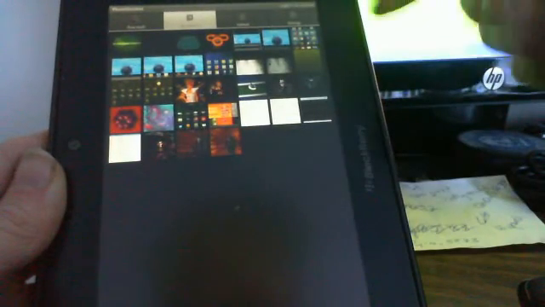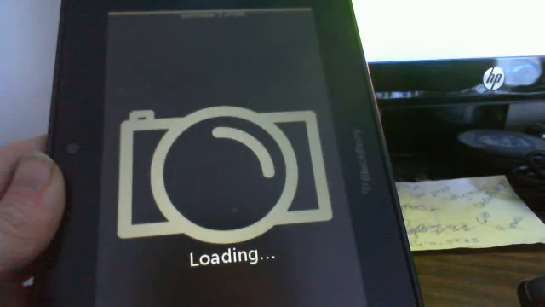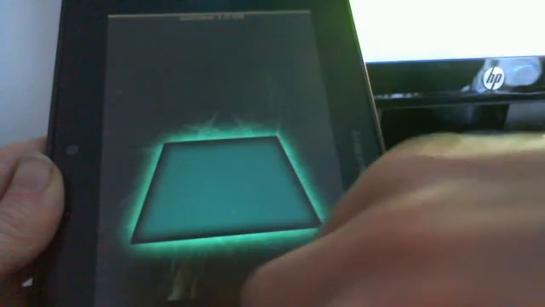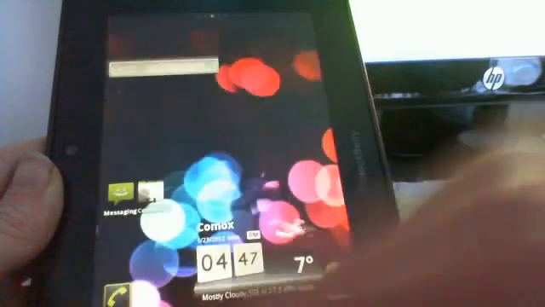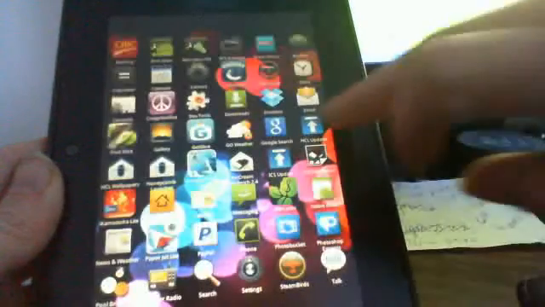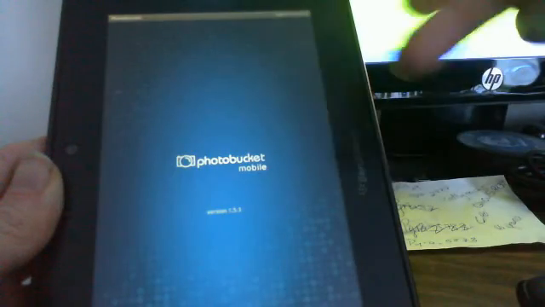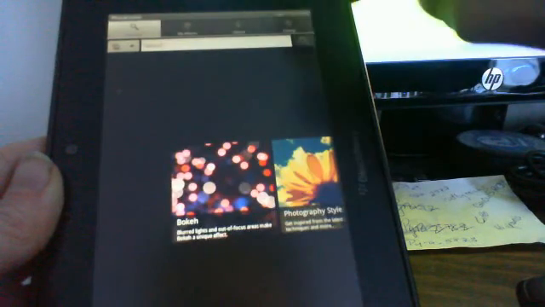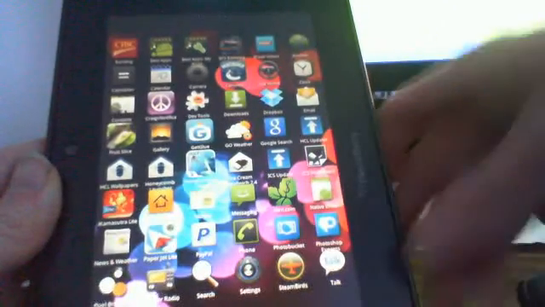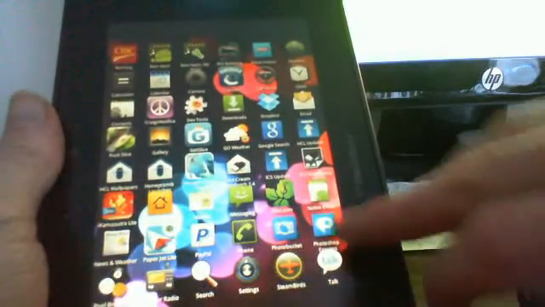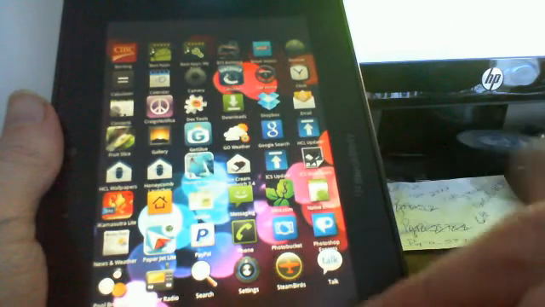So I like sharing my photos that I create for Playbook. You may have seen some of them on other videos like this one. And this one I have on today. So it's a really good application, easy to use. It saves my information so I don't have to log in every time. And I can upload right from my BlackBerry. So you can check that one out if you use Photobucket or need an account for sharing. Another one that I don't have set up, Photo Express, we'll get into later.